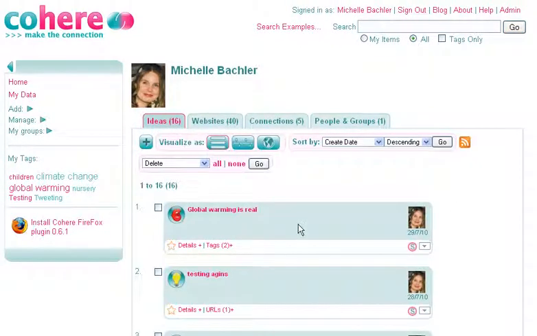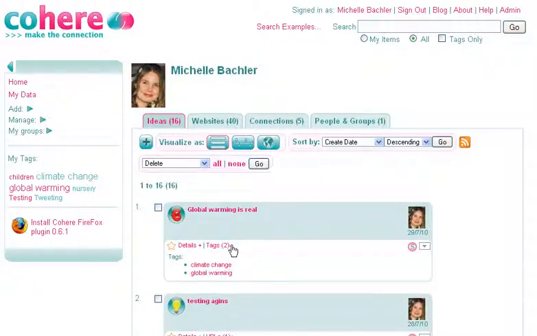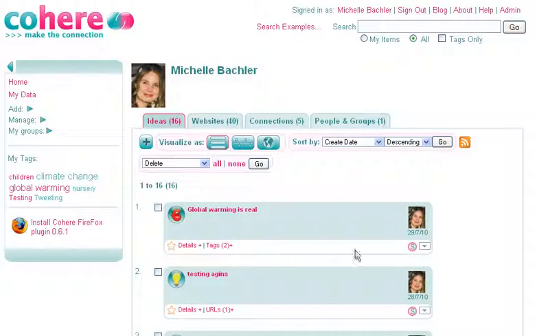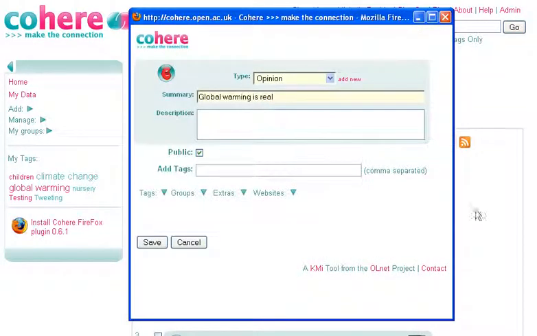And you'll see it appear at the top of your ideas list, and here you can see the detail and any tags, and if you had added any websites and things you'd have further drop downs like you can see here. If you want to edit your idea again, you use the side menu here and select Edit, and it'll bring the box back up again and you can make your change.